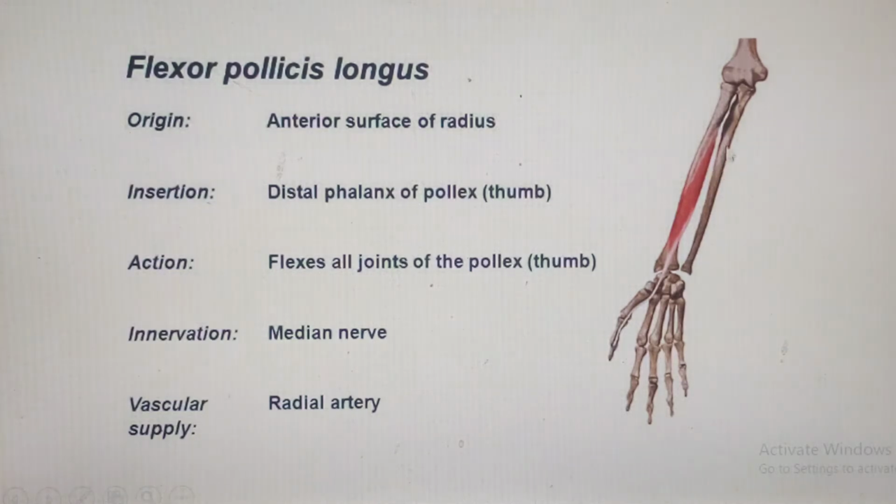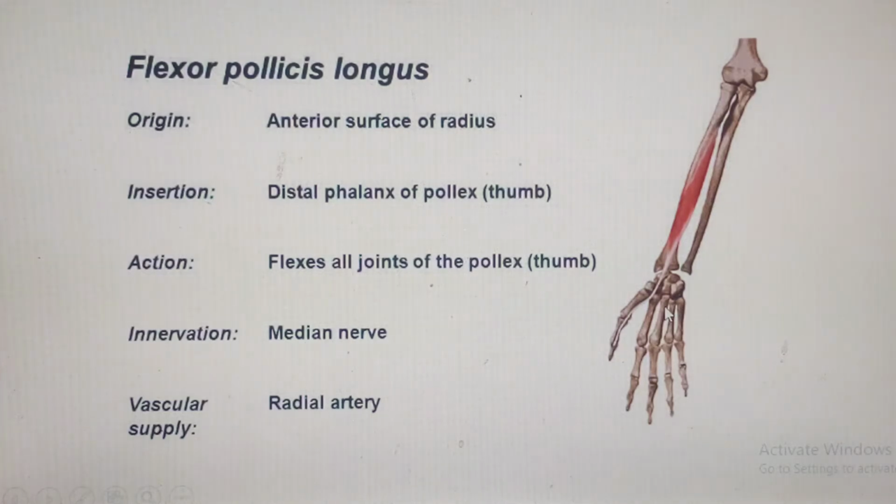Adjacent to where we saw flexor digitorum profundus, to the radial side, taking attachment from the lower aspect of the anterior shaft of the radius, is flexor pollicis longus. Now, the word pollex has to do with the thumb. So at the end of the day, it goes all the way to insert on the base of the distal phalanx of the thumb. And that is why it is very important as far as flexion of the thumb is concerned. So, flexor pollicis longus.